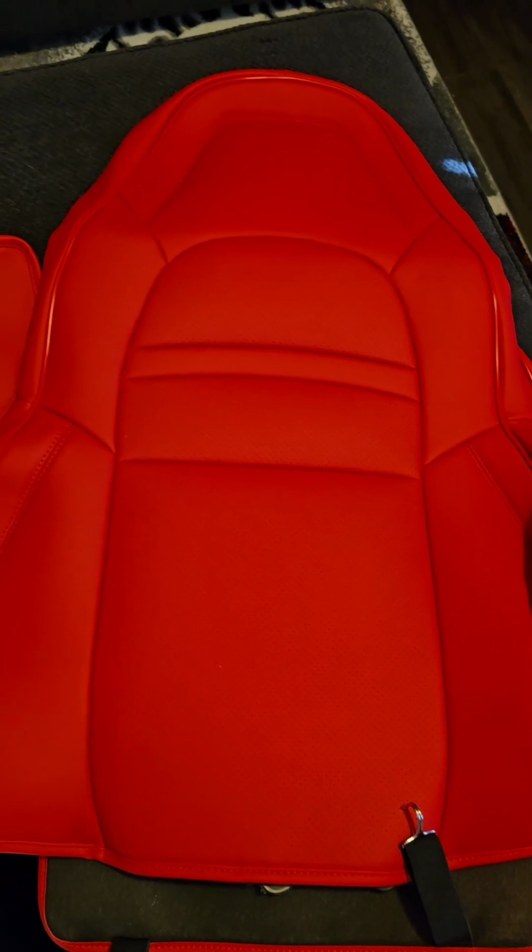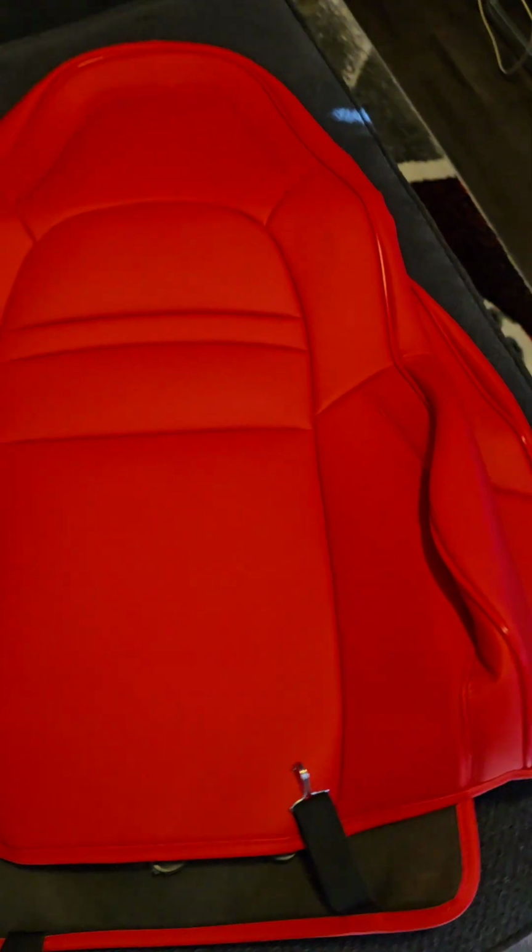I am going to pull the seats out to do it. So I may do a little bit of video along the way and just let you know how it's going, how easy they're going on, how well they're conforming. And yeah, I'll get back at you then when we got some install going on.